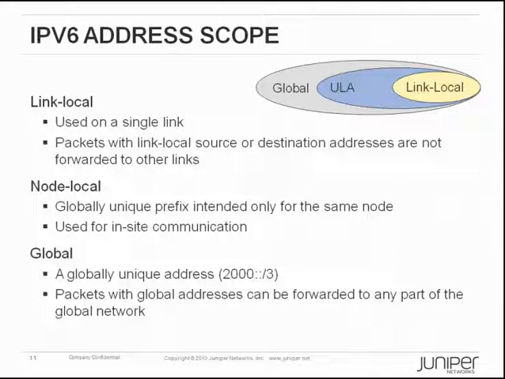The global address scope has a reachability scope of the IPv6 Internet. Therefore, global addresses are globally routable and reachable on the IPv6 portion of the Internet. Think of IPv6 global addresses as the IPv6 equivalent to public IPv4 addresses. IPv6 interfaces can have multiple addresses that have different reachability scopes. For example, it might have a link local address and a global address.